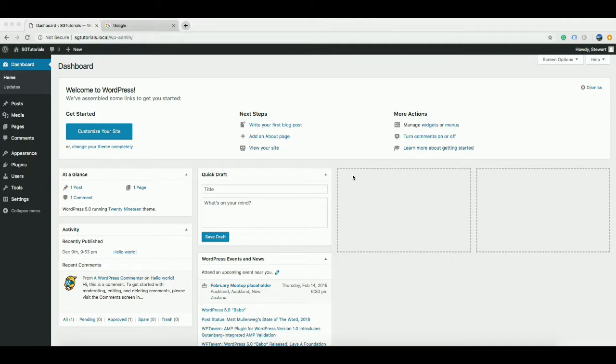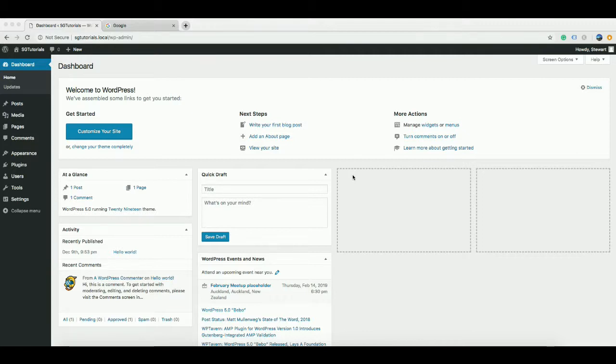Today I'm going to be talking about how to install the Divi theme on WordPress. Now the reason I want to talk about this is because there's a lot of beginners out there that want to build a website using WordPress, but they're not too sure what theme to go for. Now the reason I recommend the Divi theme, it is a premium theme, but it's such a powerful and easy to use WordPress theme. Anyone can use it, from beginners to experts.